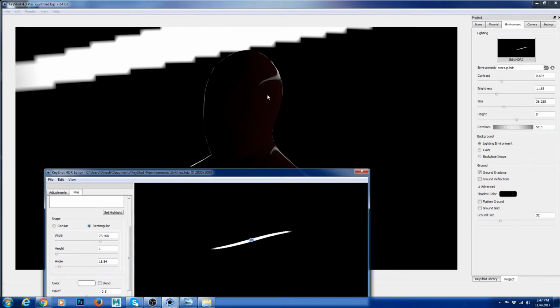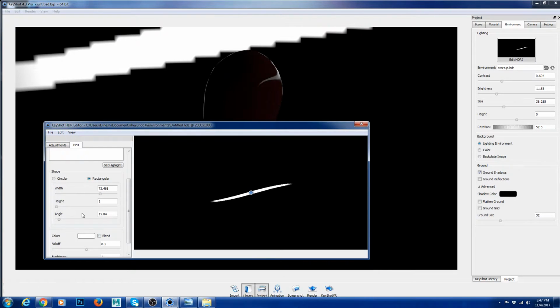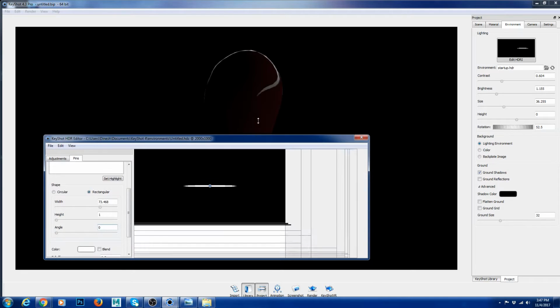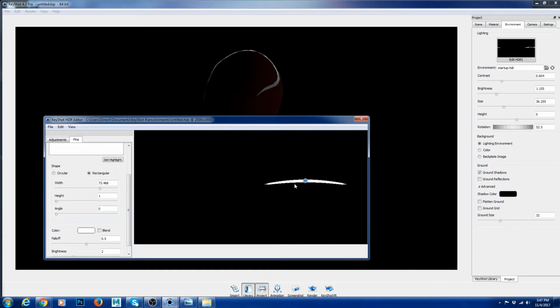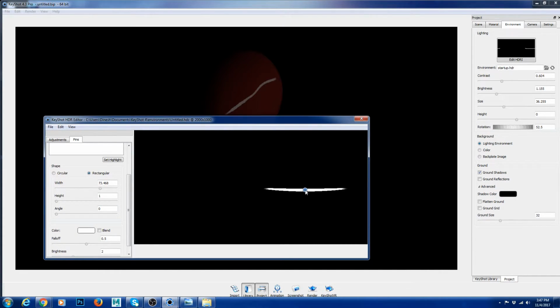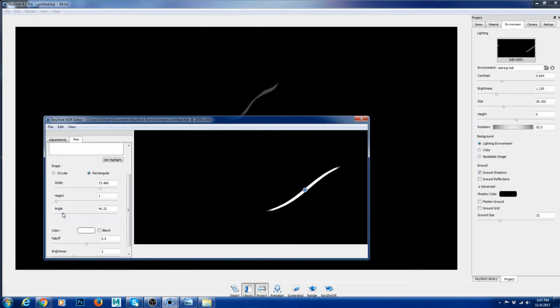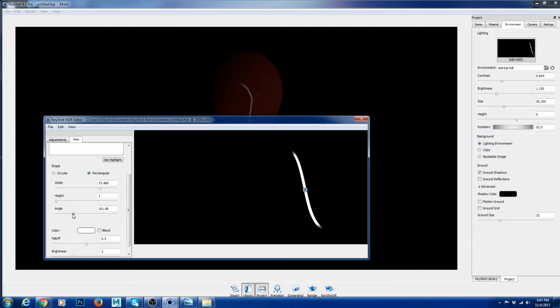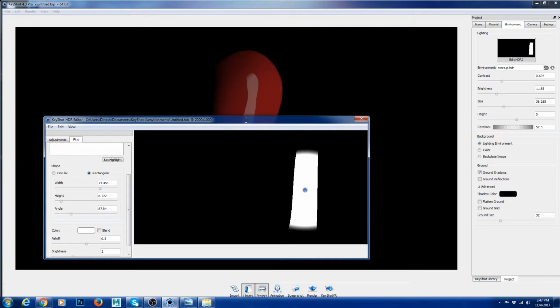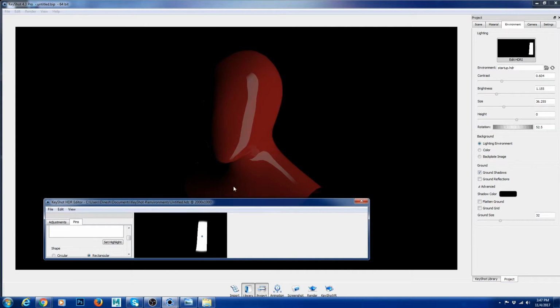You can see we're getting the shapes there. Let's say 0. I'm going to put it there, and you could play with it. It's up to you guys. Now I added a light from the side.